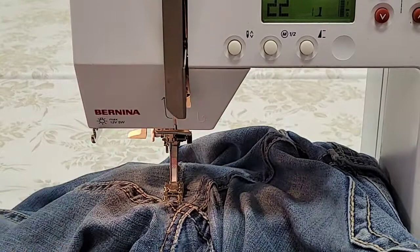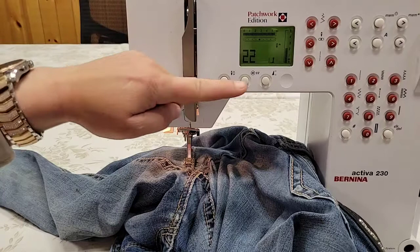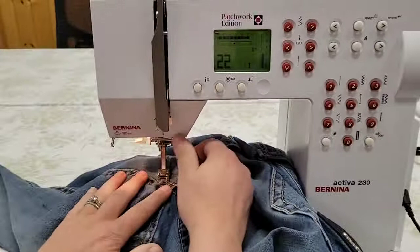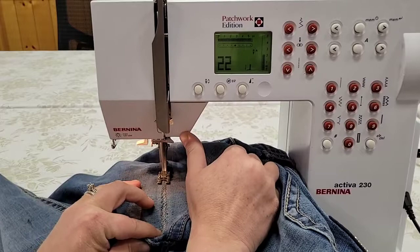Now, if you are on one of the machines that is a 2017 or newer, probably a 2015 or newer if you've got a 7 series, you have something in your iMenu where if you open the iMenu and look at the very bottom bar, there is a picture of your reverse button, this little U with the arrow. That's continuous reverse. So you don't have to hold this button down. You just activate continuous reverse, and then you've got both hands to go back up this project. You don't have to turn it, because as you can see, it's not very easy to turn when it's on this free arm.